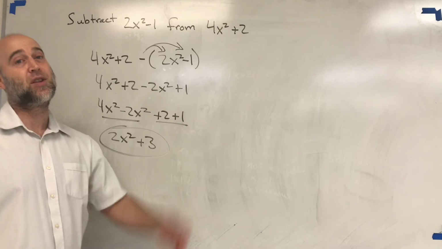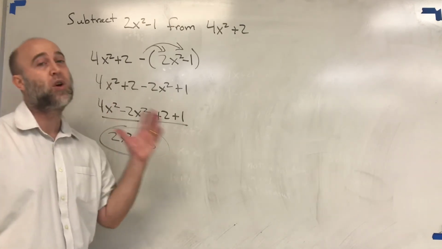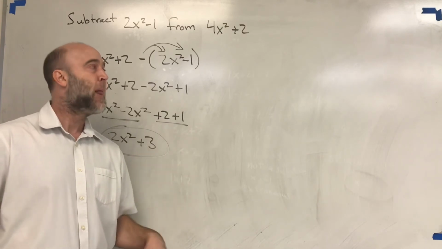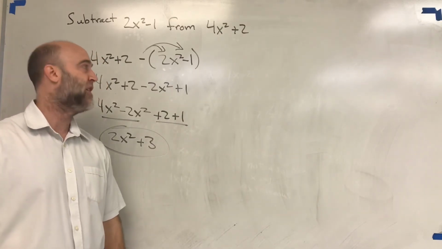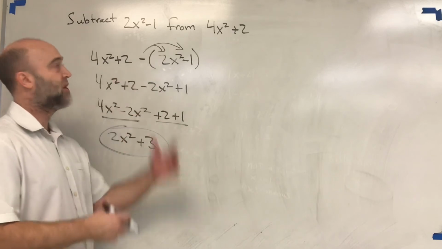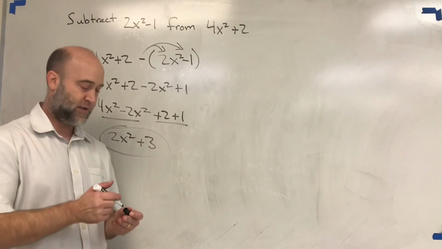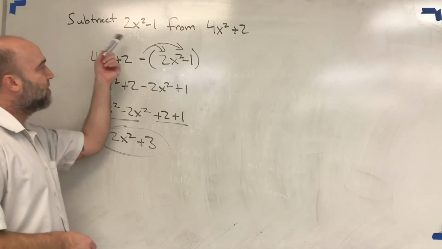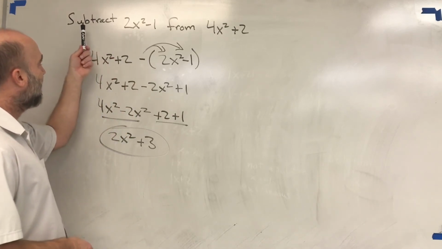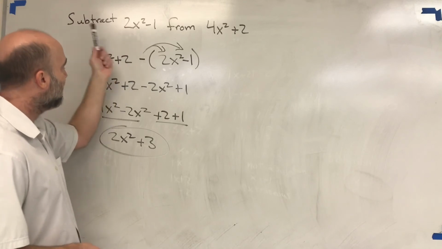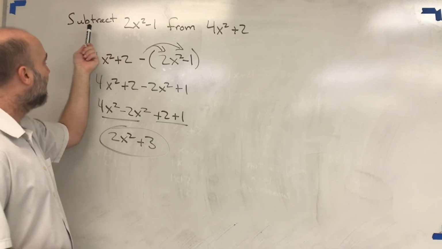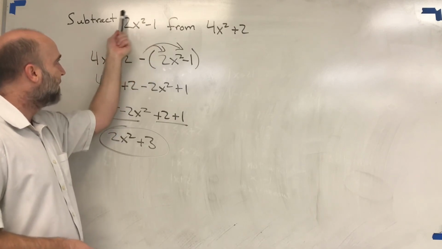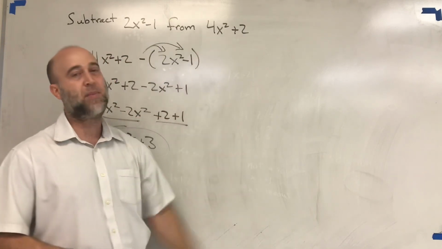So the key here is making sure that when you read a word problem, you try to come up with an example mentally, or you can write it down on your page, which helps you organize what's really going on here. So every problem's a little bit different. One other thing: it helps to realize that we're subtracting this. Subtract means like a negative sign. So in this case, it's like a negative being applied to this part right here and then being combined with that one.